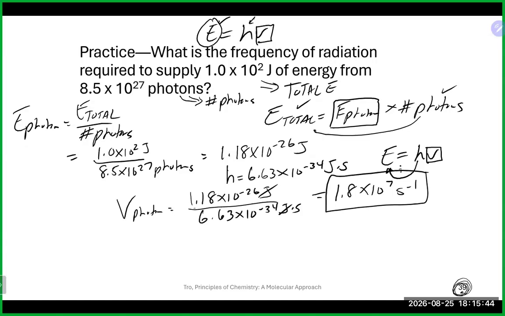Any questions on that one there? So that's a little wrinkle on these wavelength and energy types of calculations, where maybe you might have to do something with the total number of photons along the way. Question on any of that? So obviously you do need to be able to calculate wavelength, frequency, and energy associated with all these things. Any questions on how to do any of that there?